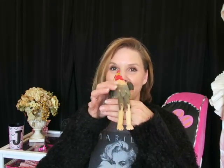And then it's kind of like elf on a shelf, but it's a rooster on a shelf. I'm keeping this at the main house right now. I have it sitting on my wood shelves with the black piping that comes out. But look, it's a little rooster with wooden legs. So it's kind of like I said, an elf on a shelf. It's a rooster on a shelf. I just thought that was so cute.